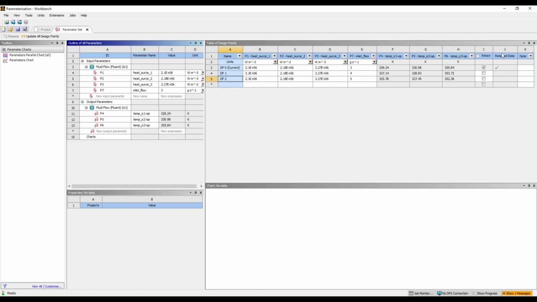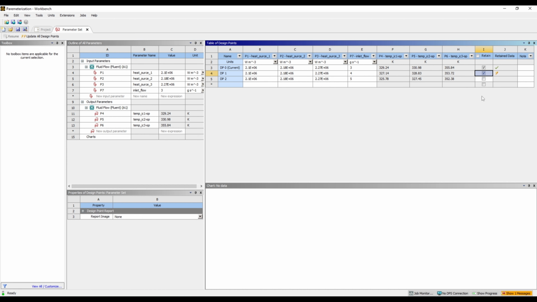I did not retain all those data because I had some limits. I have limited space. What does it do? If you don't click over here, it means the data will not be retained. So you will get only the result over here. There is no data available on my machine. If you want to retain data, you have to click over here. And now you can see you need to update this one.